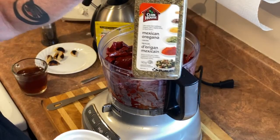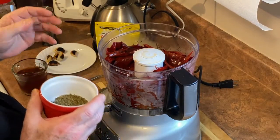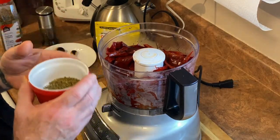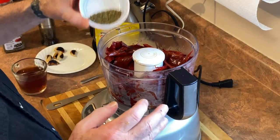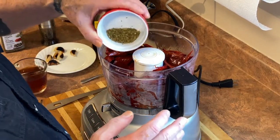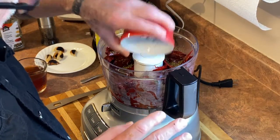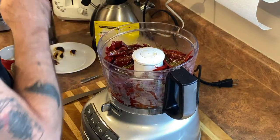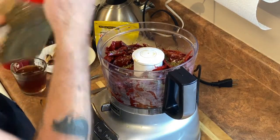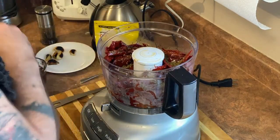Mexican oregano. You'll say, oh geez, I only got ordinary oregano. You can use ordinary oregano, but it's not as strong as Mexican. So just add a little more, if that's all you have. Like, improvise. Don't skip this recipe because, oh, I don't have the oregano. And of course, like typical me, I add a little more.